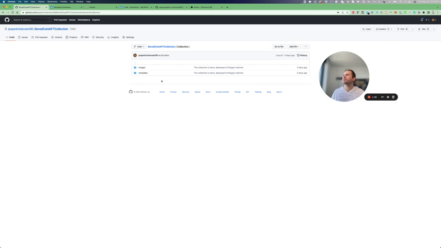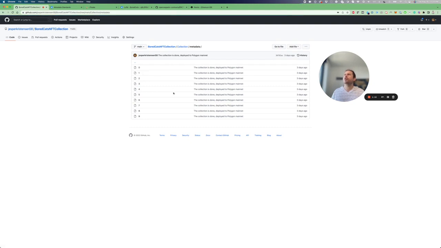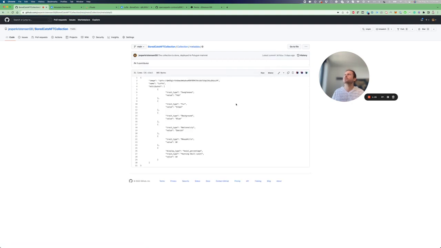So you have your images. Next, what you need is a metadata folder. The metadata folder is a list of JSON files, and they are named after the images. That's easiest. So 0 refers to cat number 0 and 1 to cat number 1. When you click it, you see it's a JSON file, and you see that the image being pointed to is some weird string here, /0. Okay, fine. And then there's some attributes.